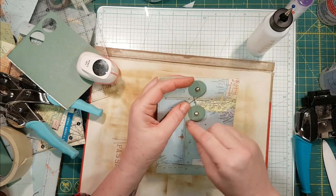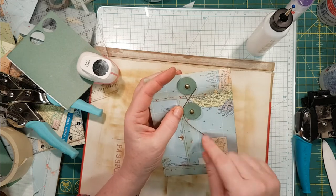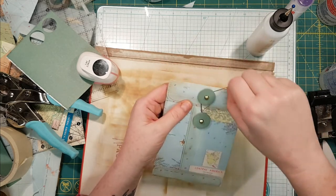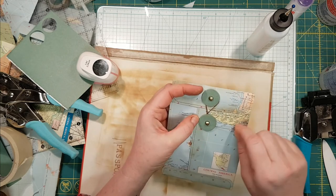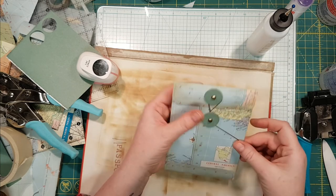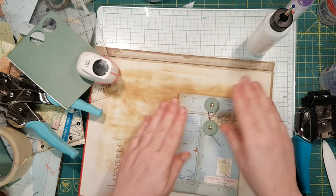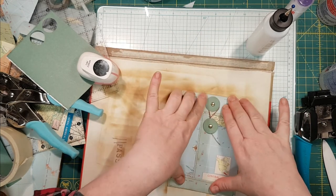And then it just goes loop, loop, loop. So there's our document envelope.